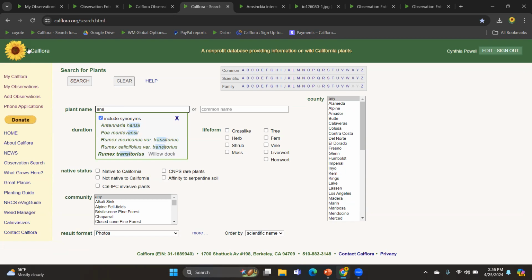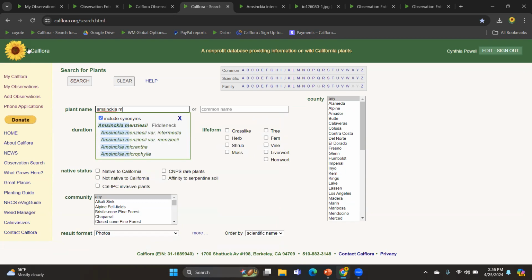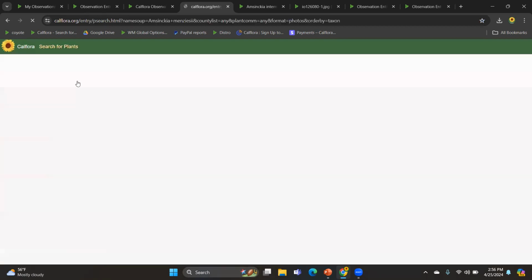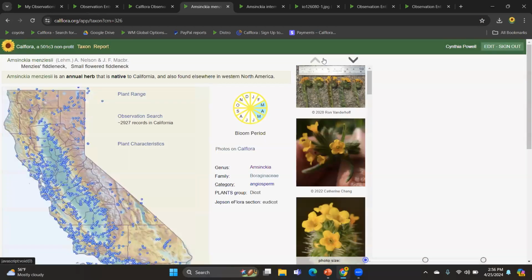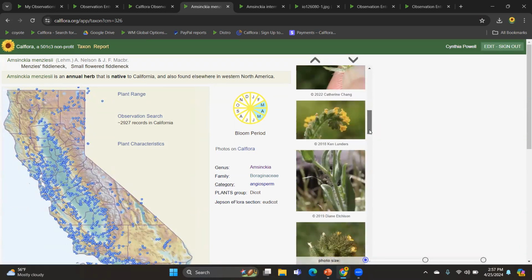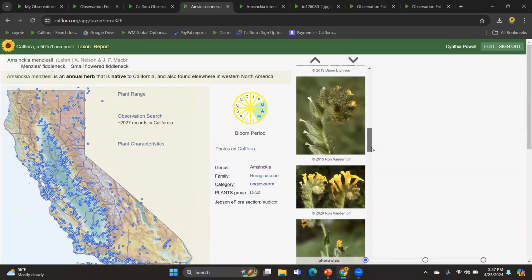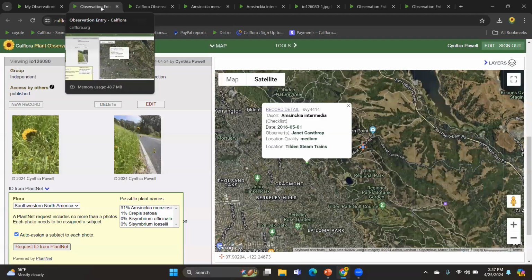Okay, that one also grows in the county where I was and has this dark orange kind of in the middle, more distributed than the Lunaris does. So I guess that was helpful, but I'm still not confident that it's either Menzies or Intermedia.